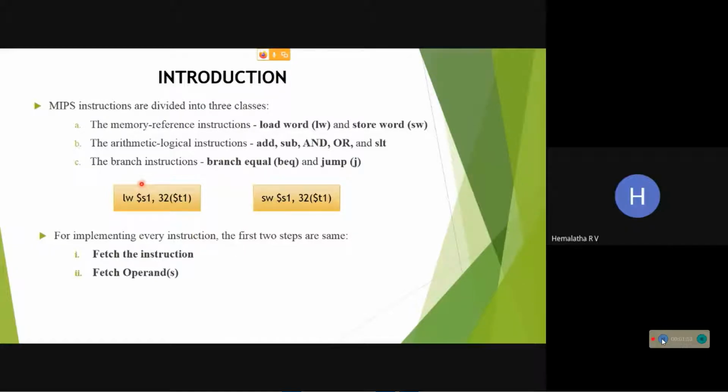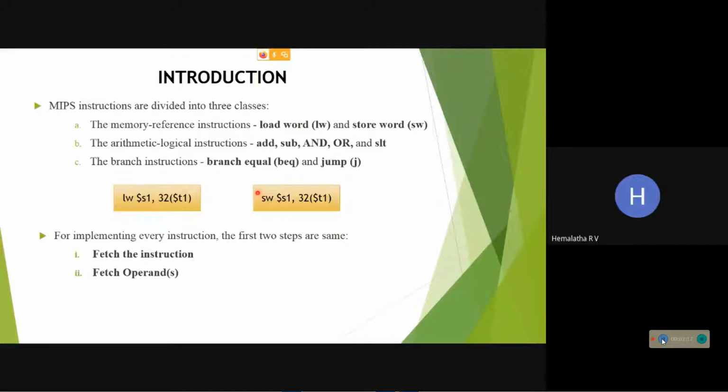This is for MIPS instructions. When you are converting from C to MIPS instruction, the memory address formula will be offset times 4 plus base address, but in MIPS instructions the memory address is calculated as only offset plus base address. So the content will be moved to S1. This is for the load instruction.